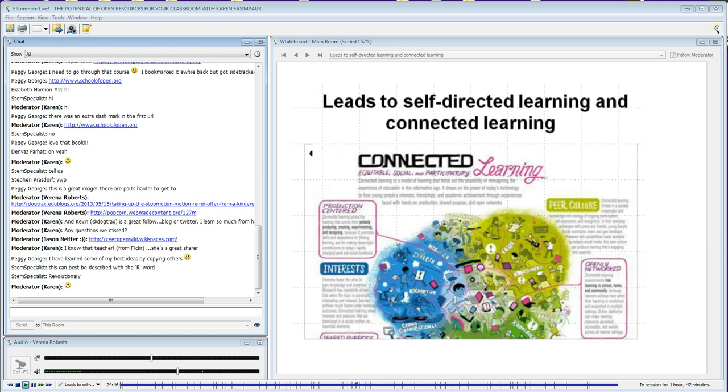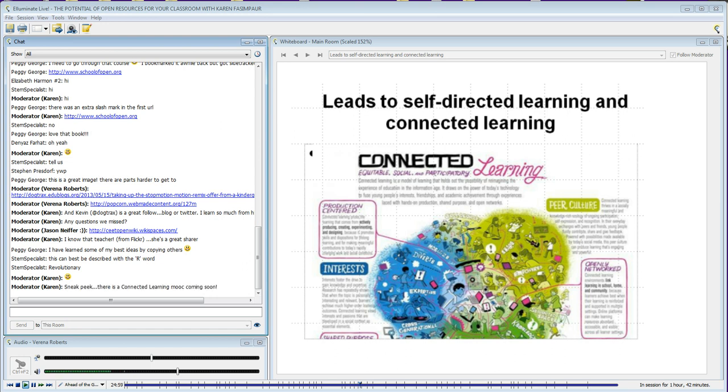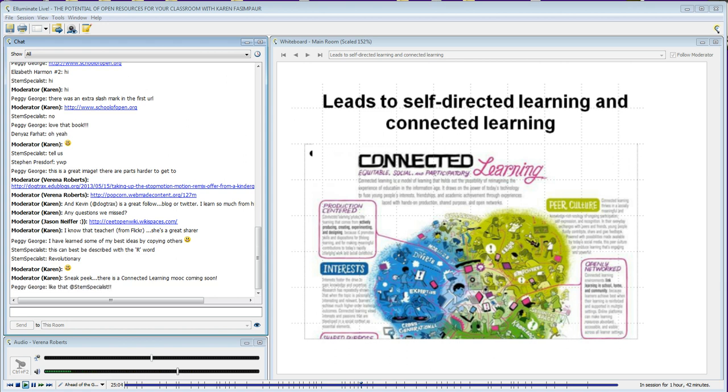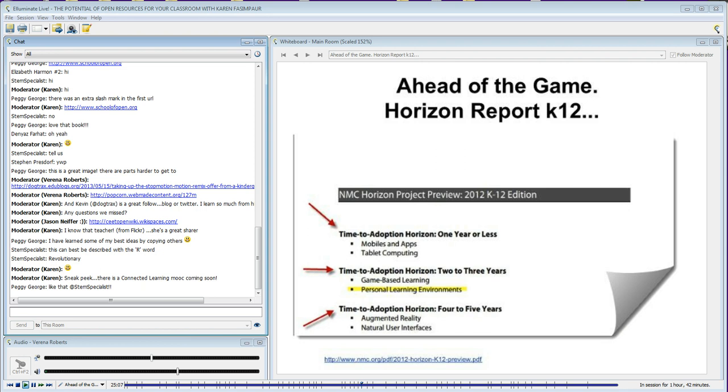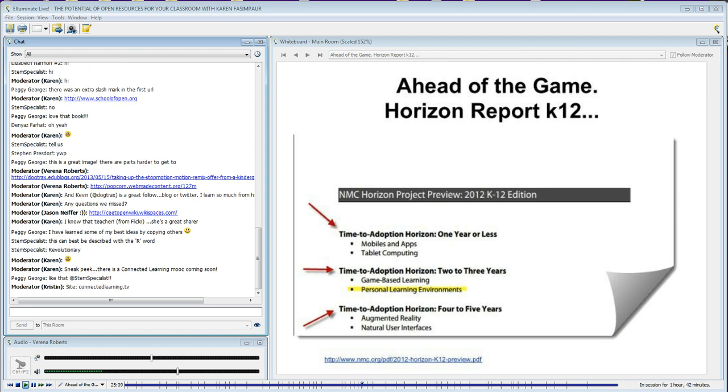This will lead to self-directed learning and connected learning, and this is a great, I don't have the link for this, but we do need to find the connected learning website because it gives you all sorts of ideas on what we can do. So when we engage with the kids, it encourages them to think for themselves and promotes what they're passionate about. It also, when we start using open educational resources, not only do we save time, we connect with kids, we build relationships, it helps to create personal learning environments, and it helps the students figure out what personal learning environments are.